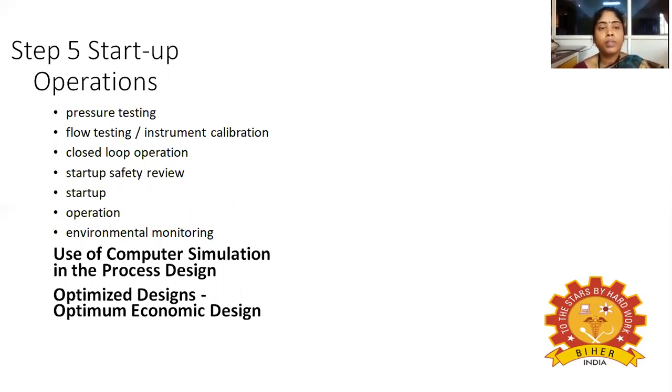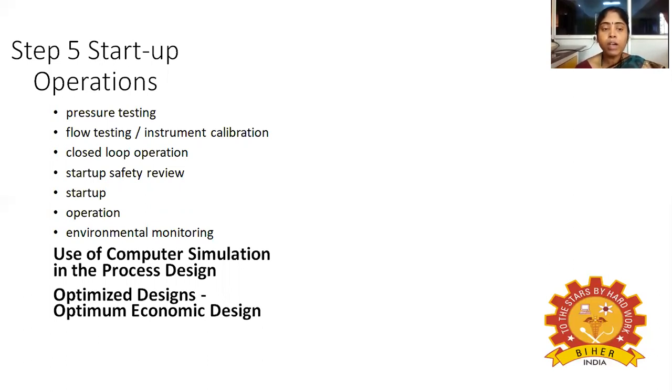Here we have to calibrate all the instruments before starting the process, along with pressure operations of the loops, reviews, and startup operations for environmental monitoring. If you are making wastewater to be released into the environment, everything has to be assessed before starting up the operation. So all this data can be stored in a database using computers.